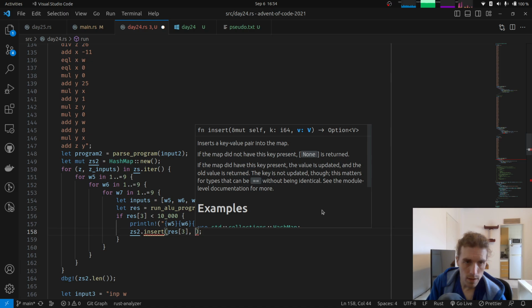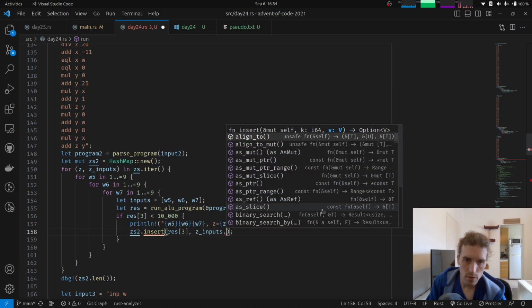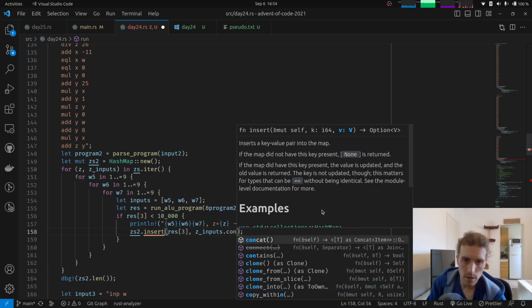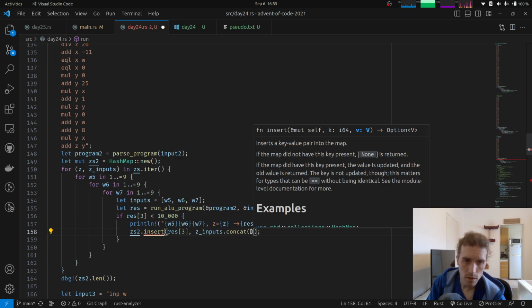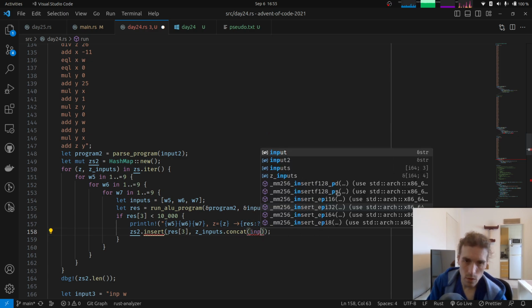Can we do that? Set inputs. Is there a concat or something? What does concat do? Oh yes, it seems like it does what I want. Concat it with the inputs.